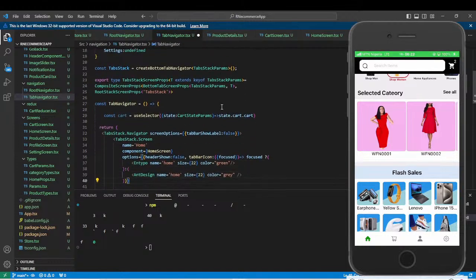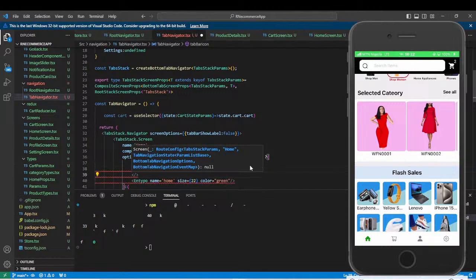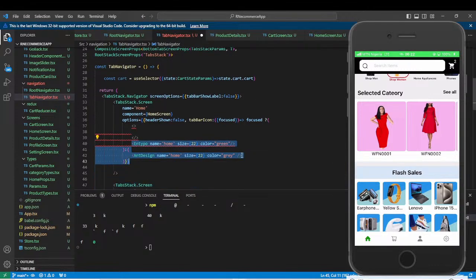So we'll come to the home here. Inside home here, that's where we're going to write it. So we'll come here. Let's pass a fragment, and then we'll bring this in.